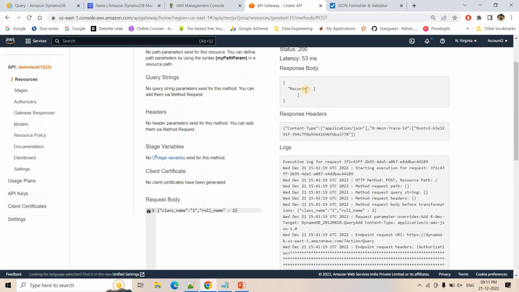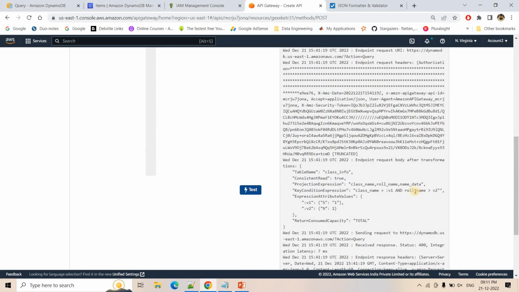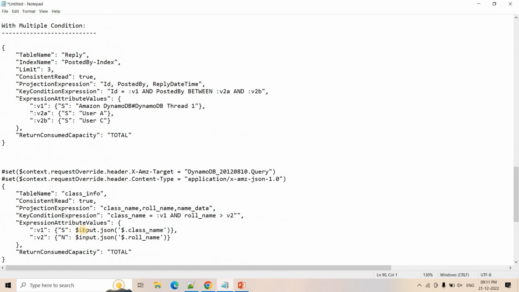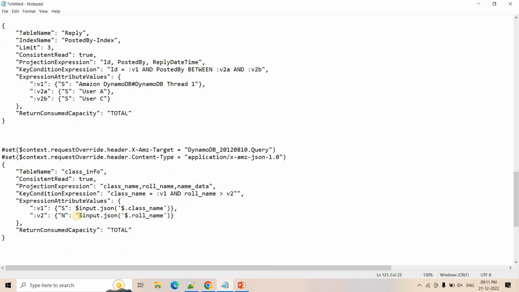When testing, we are getting no data. Why? Here you see that class name is 1, fine, and roll name is number 2, it is coming. Actually in DynamoDB, whenever we apply any condition, we need to make sure we are using double quotation, even if it is number data type.